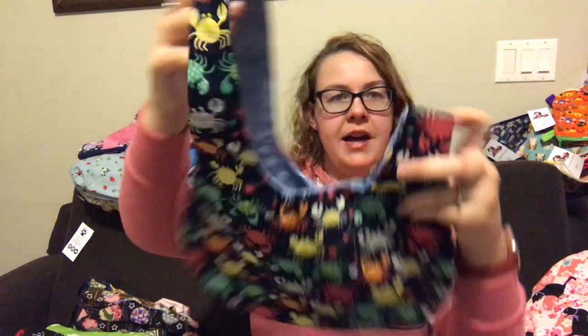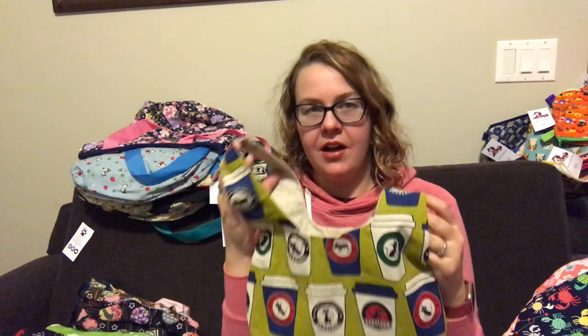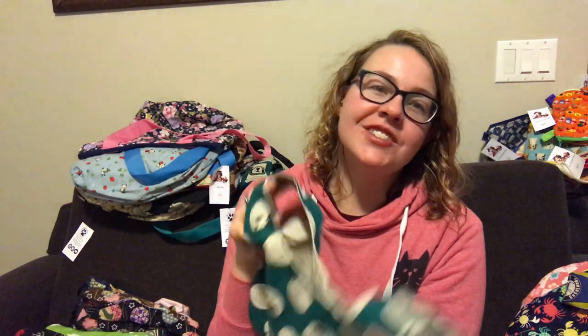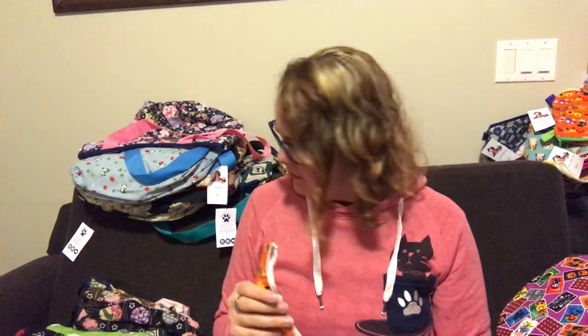And then crabs crabs crabs crabs again. Bright crabs, blue lining. Sassy cat on coffee cups — this is the cotton linen again — sassy cat on coffee cups on dark mustard, beige lining. And again Frenchies on dark teal with natural polka dots, super cute. Look at how sad they look, they need a walk. They're super happy over here because they've gone for a walk. Beige lining. And then Halloween prints — Halloween cards, purple, white lining. I think there's a third one as well, but we'll get to it later.